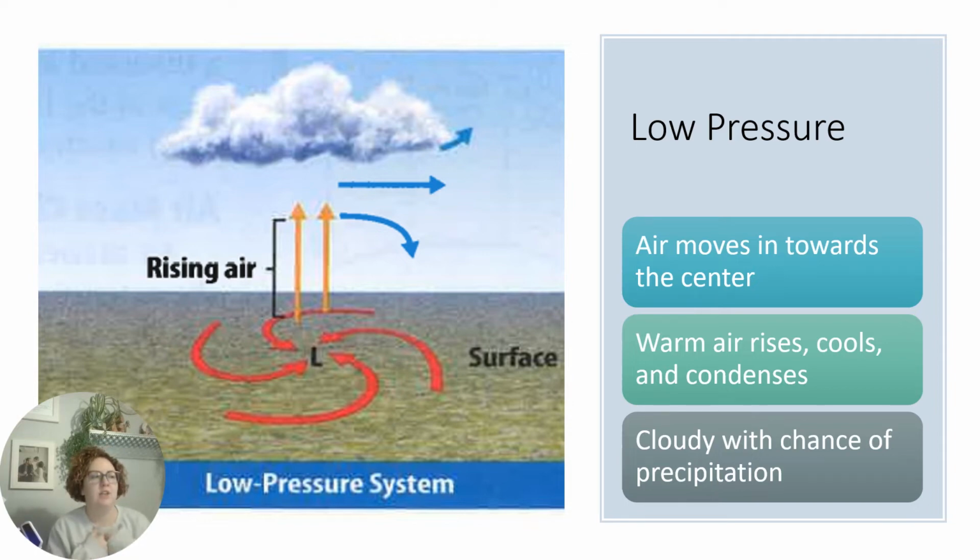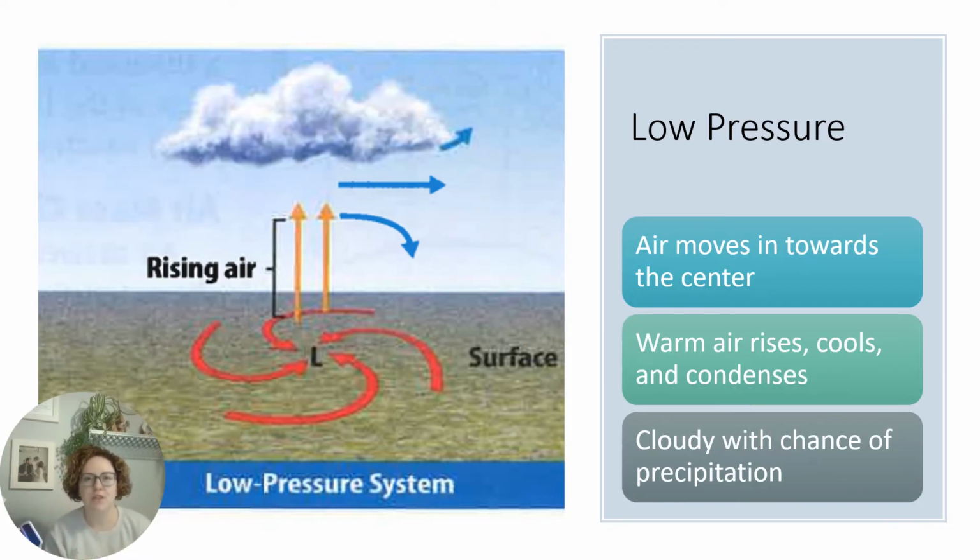Low pressure systems are what moved in and why it got that weird cold for the last couple of days. We're taking that warmer air, forcing it upward, creating these clouds and condensation and possibilities of precipitation, snow at this time of year. But this is also what happens in the summer when we have a really nice stretch of warm weather, and then all of a sudden it's a downpour.